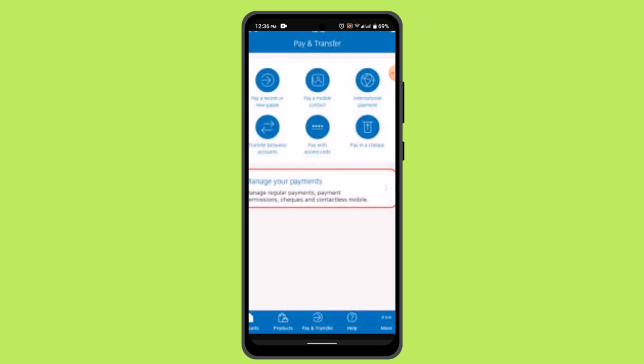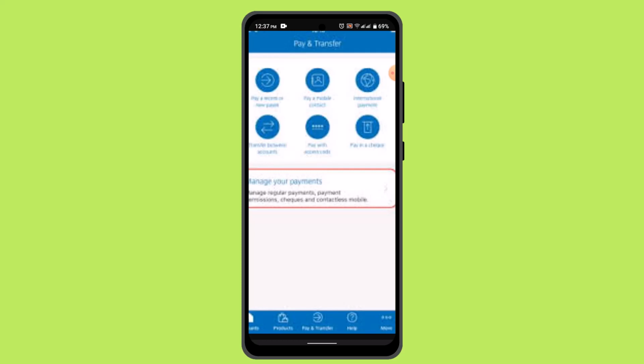Then you can go ahead and verify the payee's information, and once you've entered the payee's details and completed any required verification steps, you can save the payee's information as well. And after adding a payee, you should be able to manage a list of payees within the app. This includes editing existing payee details, deleting payees, or setting up recurring payments as well.